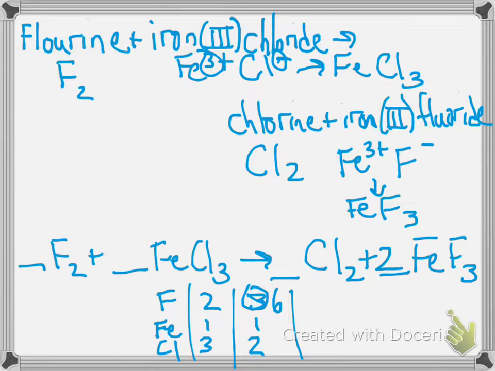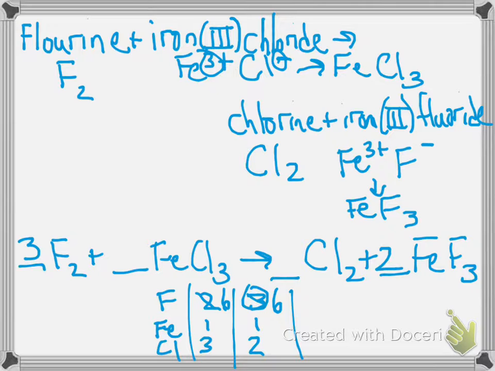Now that we have an even number, we can do something about our issue on the other side. If we want 6 fluorine atoms on the left side, we have to ask ourselves what times 2 gives us 6. Obviously, 3 times 2 equals 6. So we put a coefficient of 3 in front of fluorine, and now we have 6 fluorine atoms on the left. So fluorine is balanced. Unless we change it later, we can leave that one alone.